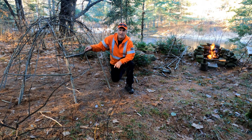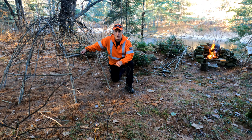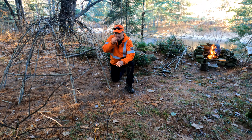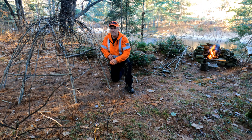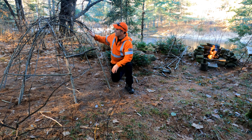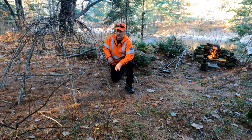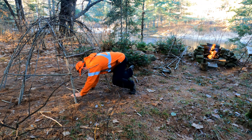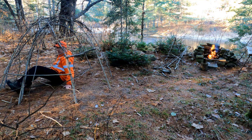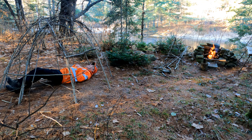The tarp for this one is about, I'd get a 10 by 12, a 10 foot by 12 foot tarp. That'll cover the entire lodge, one tarp, right? And then you'll just have to crawl underneath the door. It's not about comfort. It's about survival, right? So the point being is that this here is basically a beaver lodge. So make sure that your door opening is big enough to get you in there. So you just crawl through, and then make sure that you can absolutely lie down in it, which is perfect.